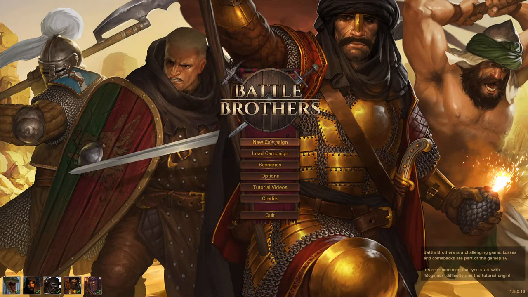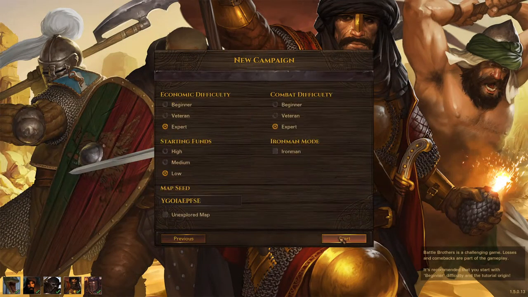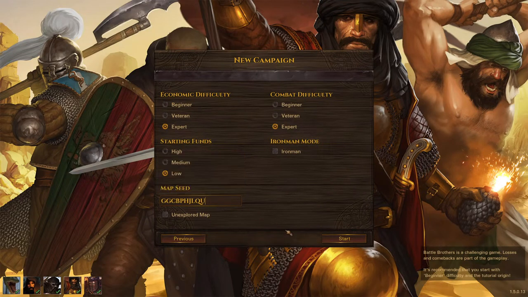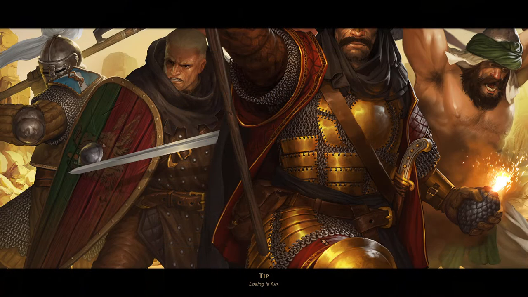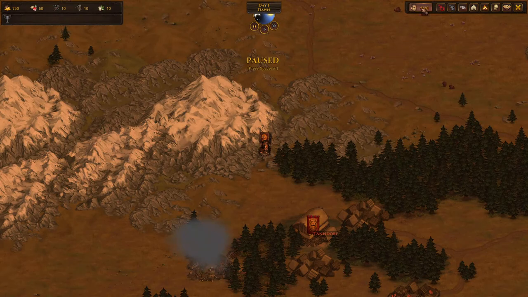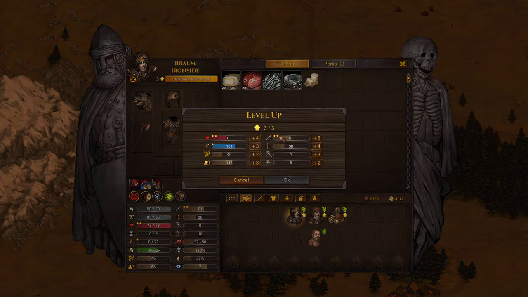Noah, yeah. Do you want me to name him just Noah or do you want another name in particular? Control V. Oh my god. Let's try again. He just died on the first fight. That's so embarrassing for him.